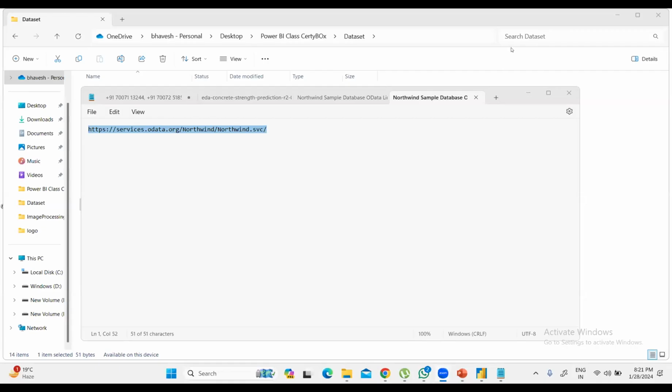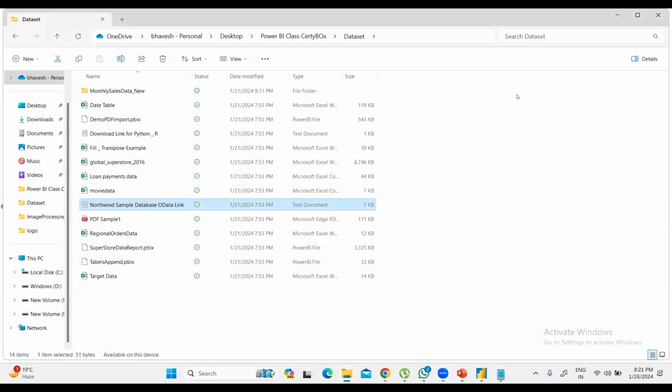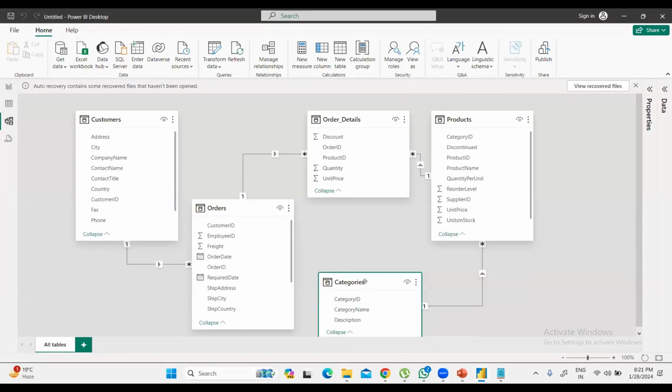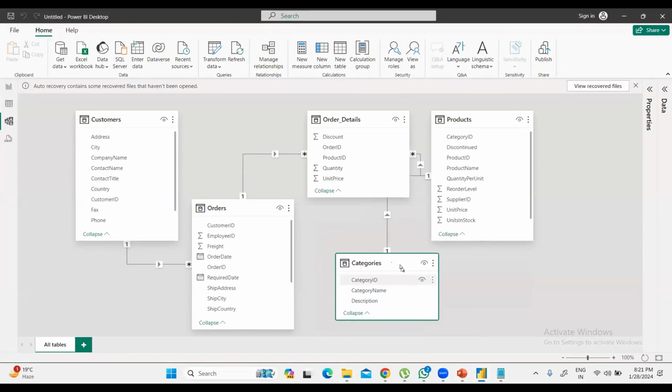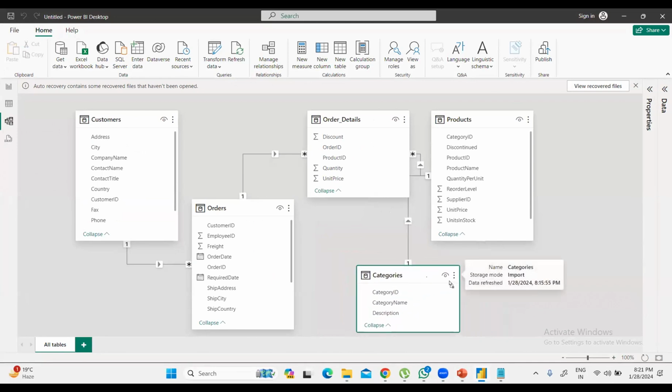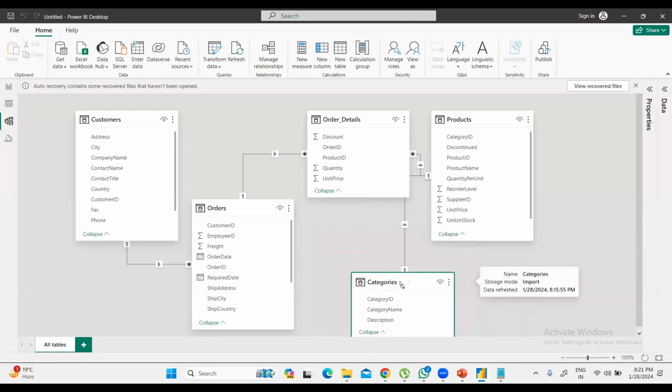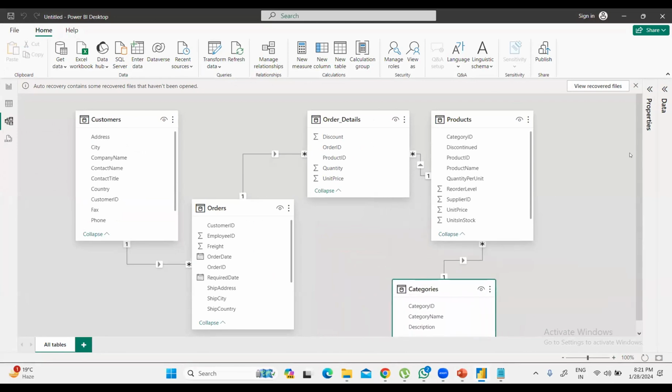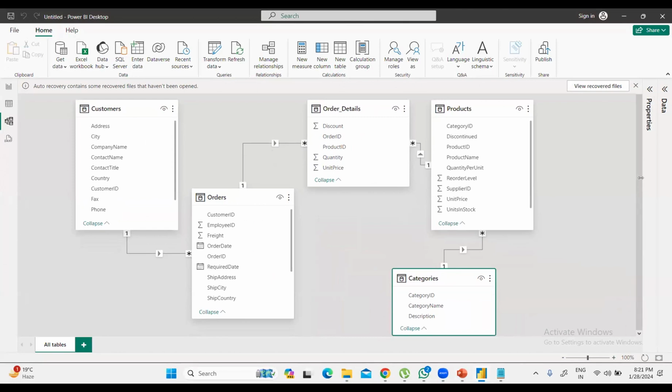Is Power BI and Tableau the same? Yeah, they're the same. Both are visualization tools. For example, Power BI, Tableau, QlikView. These are all the same kind of tools. But nowadays Power BI is growing very fast because many companies are using it. Tableau also has the same features.